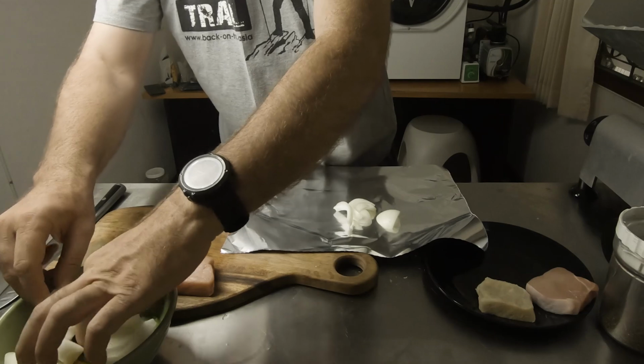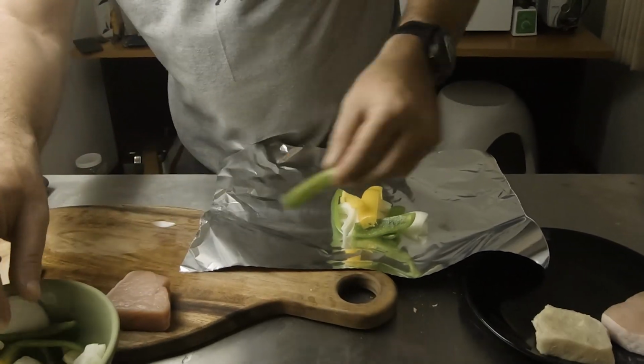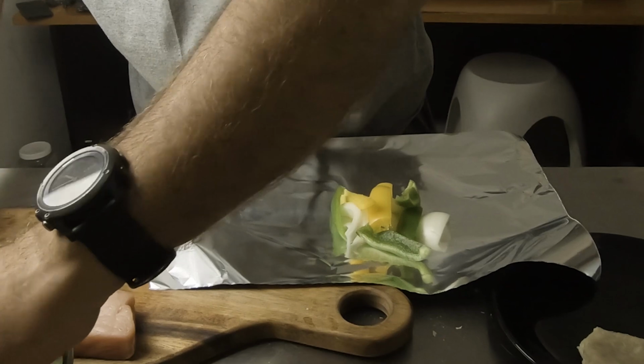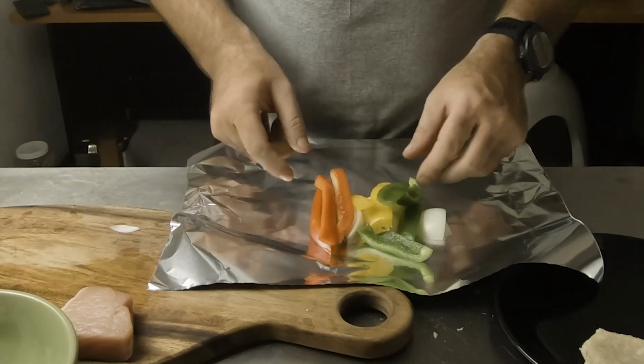Bit of onion, bit of red, yellow, green pepper here, bell peppers. Let me just take a look here. It's just different colors for different flavors, or for the eye, that is.